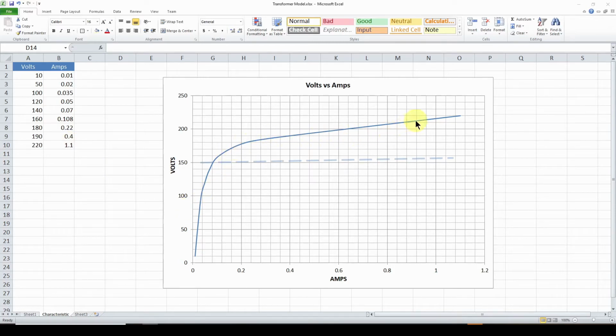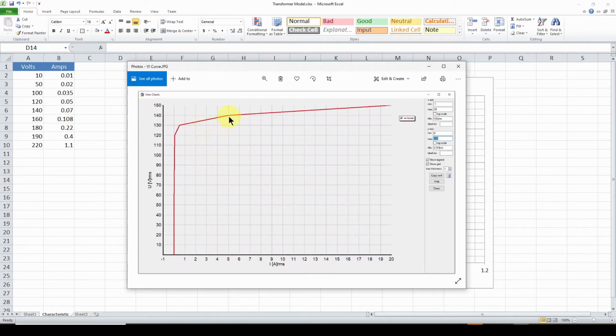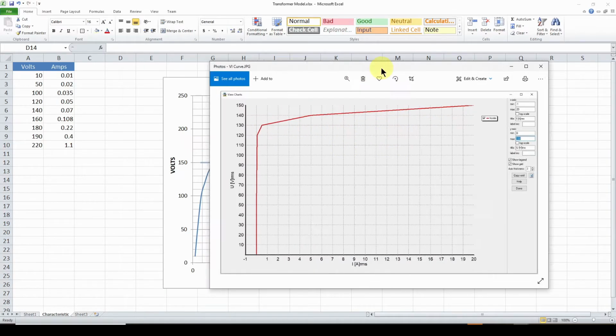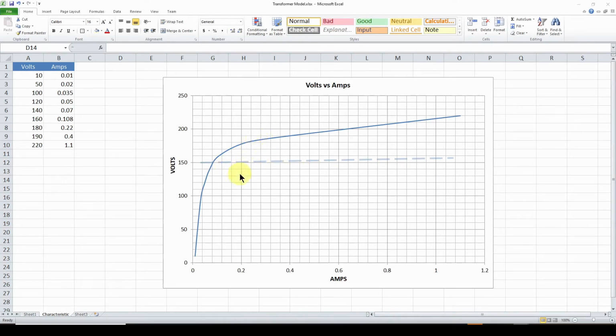So then I plotted in this solid line those values in a chart, volts versus amps, and you can see it goes way up here over 1 amp. In this dashed line, I have plotted what we originally thought was the saturation point of the transformer, based on this curve that we just kind of guessed. We said around 140 or 150 volts it would go into saturation. So I just took this dashed line to show what a difference there is between the actual and what we guessed. So our guess was quite a bit off. So you can go pretty high on the voltage here without getting significant saturation.